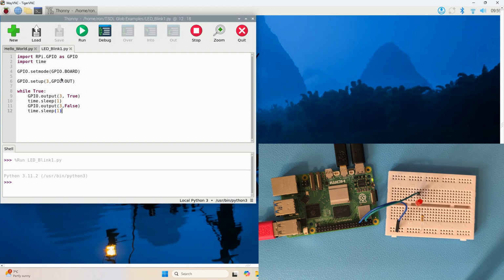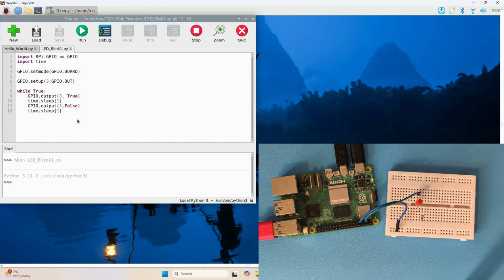So in this example, first we imported GPIO library and then we imported the time library, and next we just set up the GPIO with the board command, which means it will control the LEDs based on the GPIO header pin number. We will control the pin number 3 of the header pin of Raspberry Pi 5. So we just set it up as output.